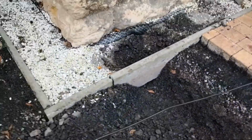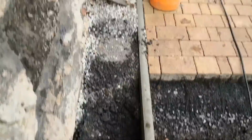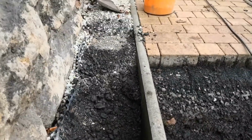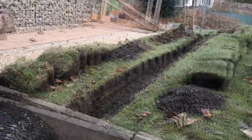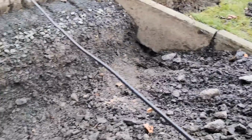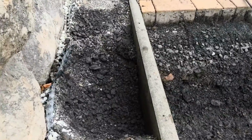I also dug up the other side a bit more to get more convenient access. It then goes to the corner of the house and then to the left to my existing house connection, which is already in place. As you can see, this task is now finished. In the second step, I will also run a 25 PE pipe down here. The potential cable will also be laid up to the corner of the house.